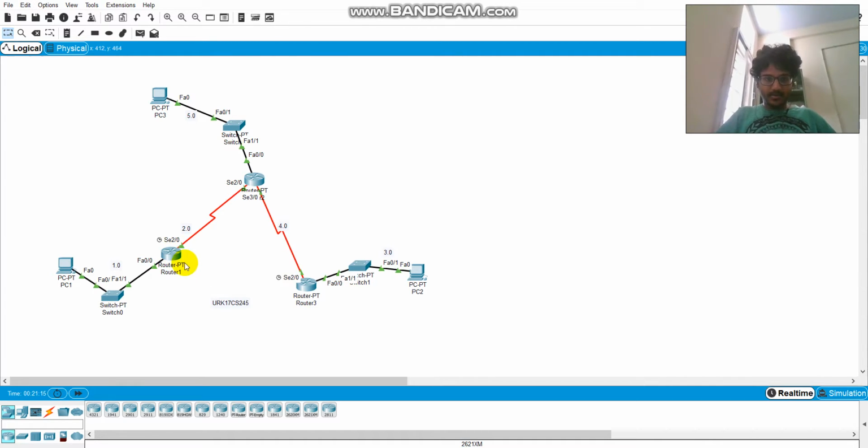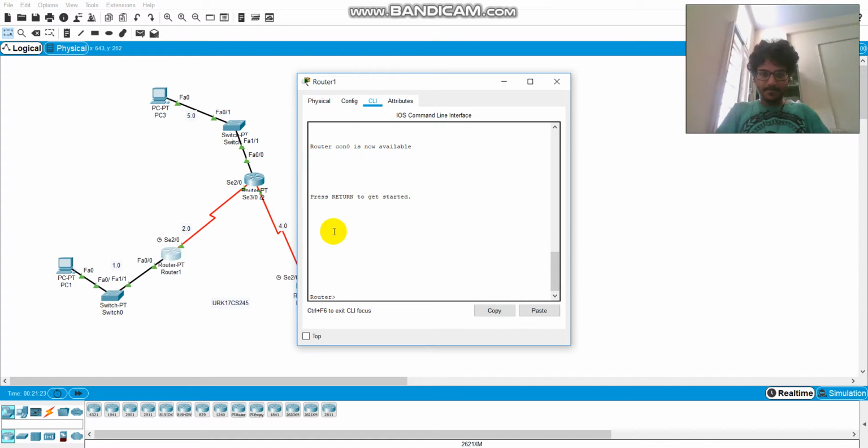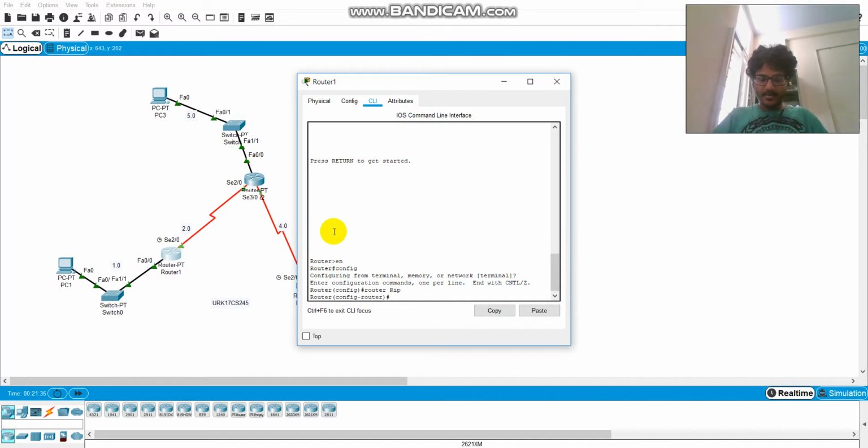How we do that is we go into the router, and there are two methods. In CLI mode, we can write configure router RIP. Once I've typed that, I just need to provide the network address with the syntax such as network, space, the network address. That's it. Suppose in this case, I would be writing 192.168.1.0, which is this network, and I would just press enter.